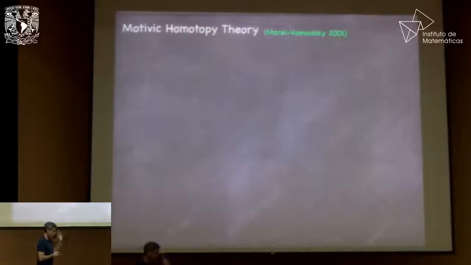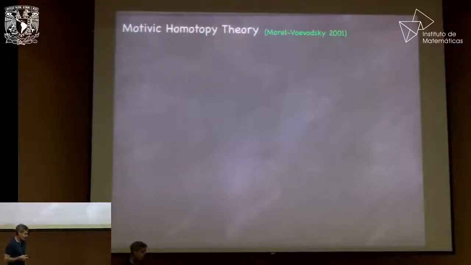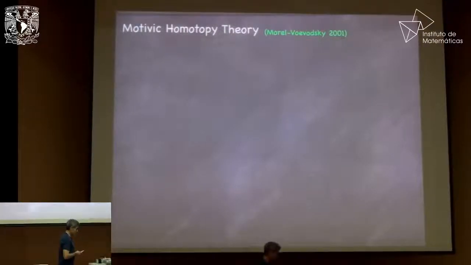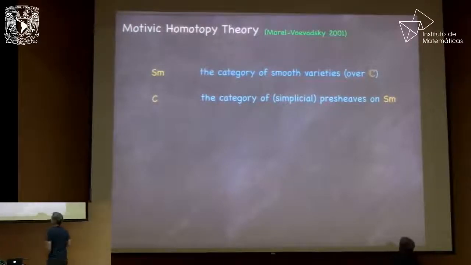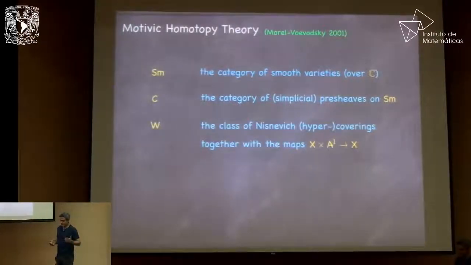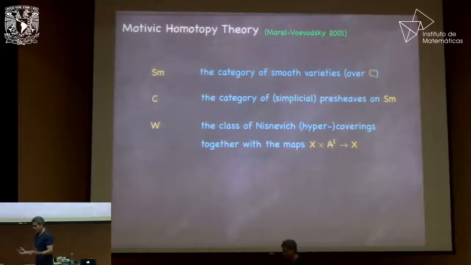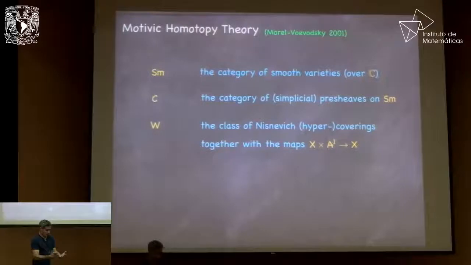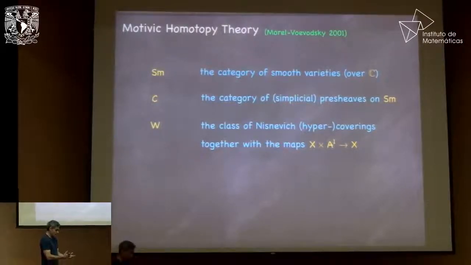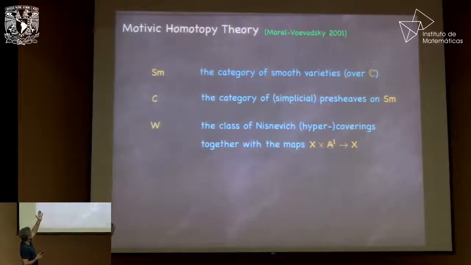Around 2001, Morel and Voevodsky introduced motivic homotopy theory. In motivic homotopy theory, you take the same collection of things we were looking at in algebraic homotopy theory, but you force the affine line to be contractible. So you're looking at varieties, you're saying that a variety is the union of its open sets glued along intersections, and I'm saying the affine line is contractible. I can articulate that in this context of abstract homotopy theory with these kinds of weak equivalences.